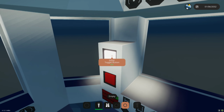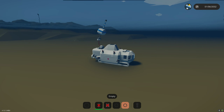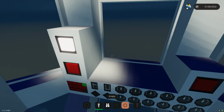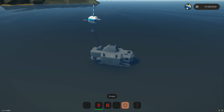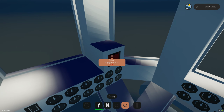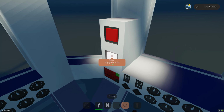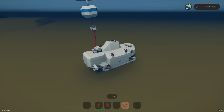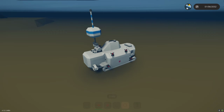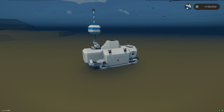Okay, detach. That's going to float like that. That's good. This is going to go out. All right, the buoy is up. Okay. We're going to stop that. We're going to reconnect. We're going to drag it in. We'll see if it will reconnect to those two connectors. That's the goal. It does not, which is fine. If I go forwards, does it try to?